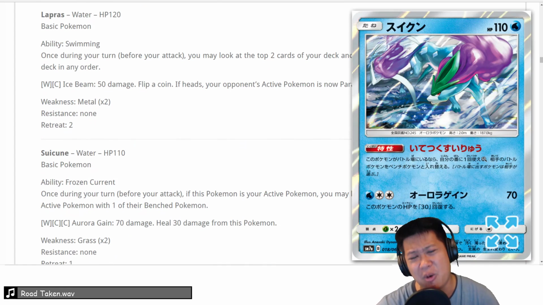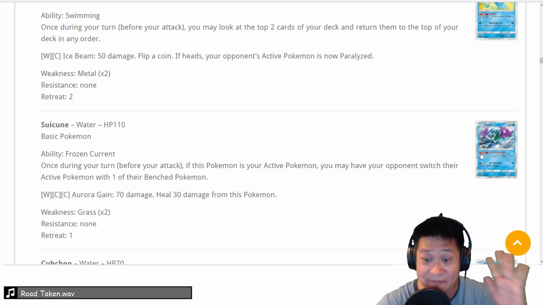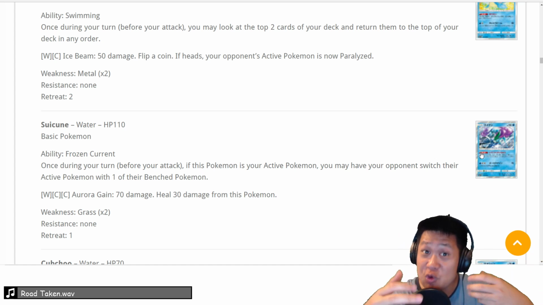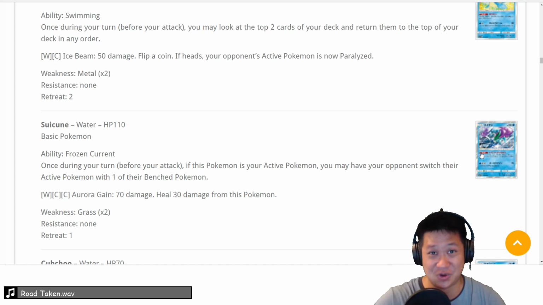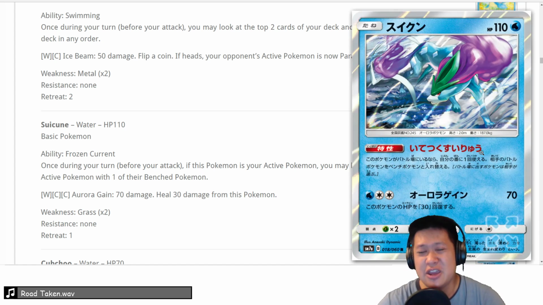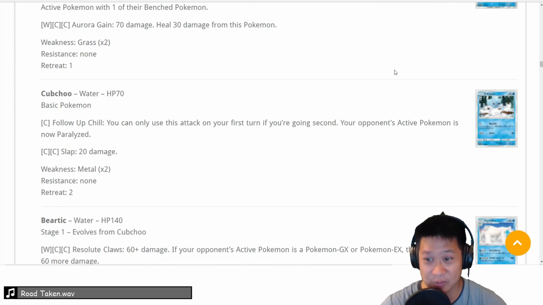Suicune, you're nearly boring. You might actually be a 2. I do not think this will be used. What does it do? When this is your active, when this is up in front, you can choose your opponent and make them switch their Pokemon. They choose. He's like, how do I minimize my damage? And that's the deal. You can already do Guzma. You already got Volcanion Prism Star, which is why I don't think you'll see this at all. So we're going to give it a 2.